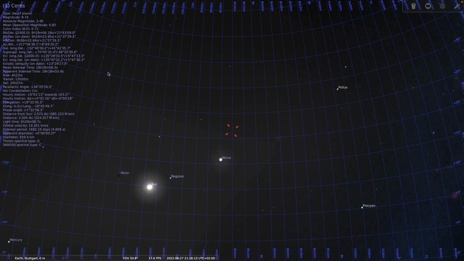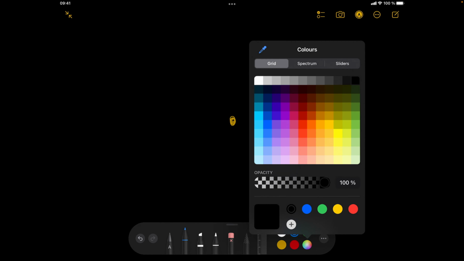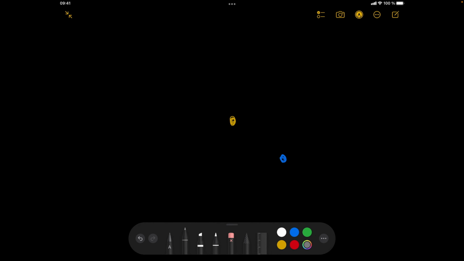Another value next to the magnitude is something here. You see here the phase angle is currently 7 degrees. So what is the phase angle? A small recap. Let's switch here. We have our sun in the center. We have our planet Earth somewhere here, for example, and then let's draw a gray thing that represents our asteroid or NEO. So let's say in this case we draw Ceres, which is maybe somewhere here. Now we can draw some lines. We can take from Ceres a vector to the sun, so here, and we draw another vector to Earth, which is here.